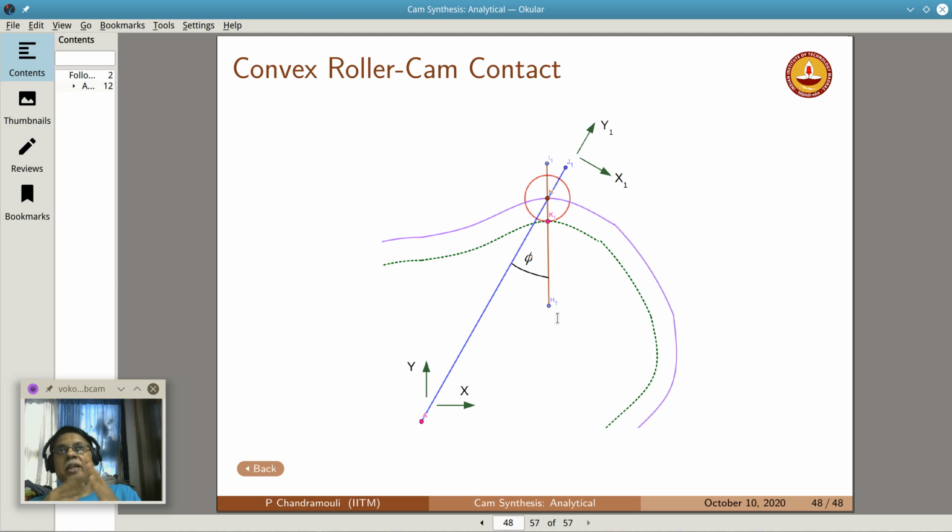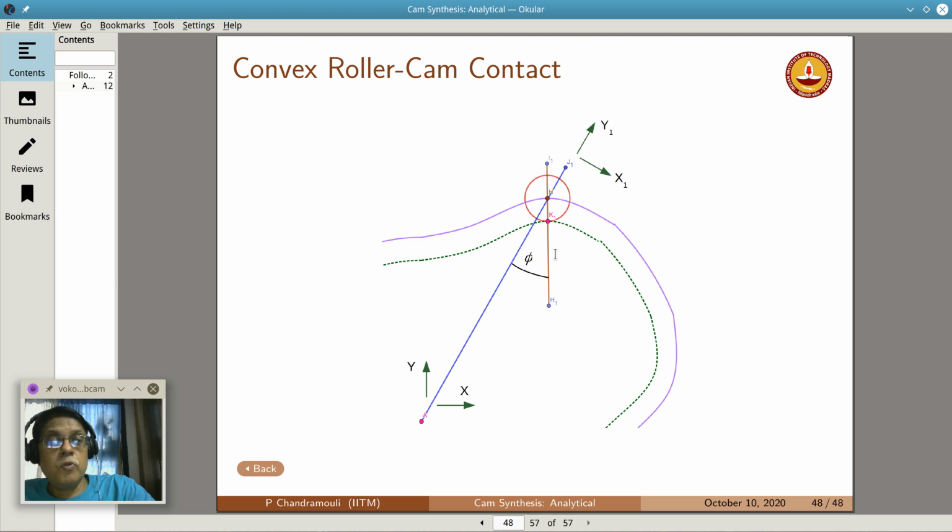So what does it dictate? Why are we worried about this? The pressure angle basically means, remember, that the contact happens at that point K, so my force is actually along this brown line. The contact force is along the brown line. I can now break that into two components: one along the translation axis, which is going to be the cosine component, and the other perpendicular to this, which is the sine component.